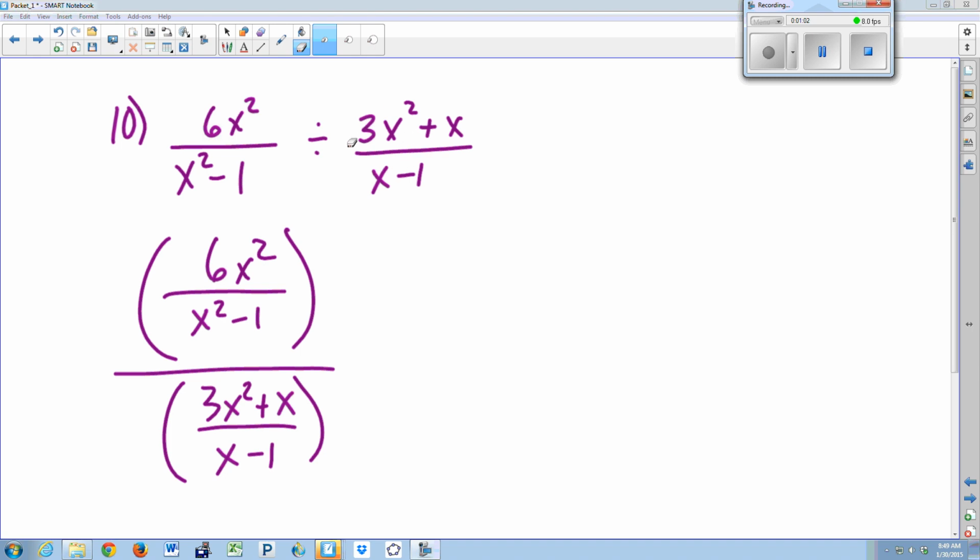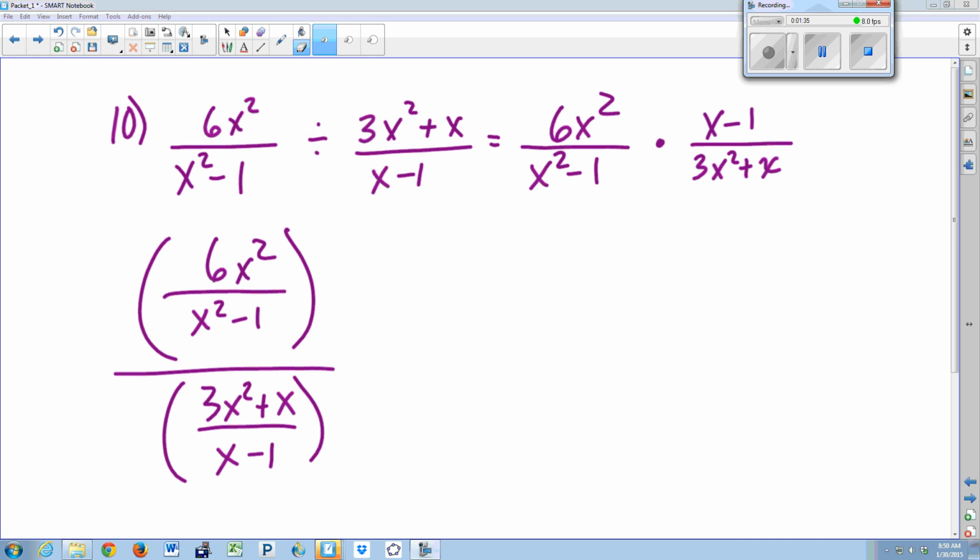It's not a term. The only way it could be a term is if there's a big fat plus here or a big fat subtraction sign. Then they would be called terms, okay? So we're going to apply our rule for division by any number. We don't use it with whole numbers, but we could. If we divide by 2, we could multiply by a half, which is the reciprocal. We just don't bother because we can divide by 2 pretty easily. So this becomes times x minus 1 over 3x squared plus x.